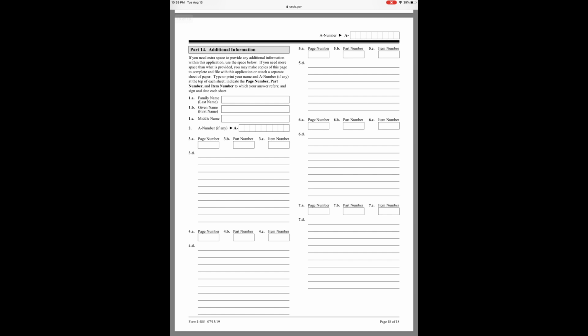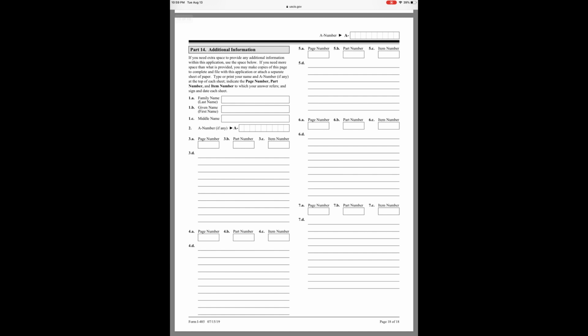Also for your address, if you need more space for the address, you can put it here. Just indicate what page number, what part, and what item number you are answering. Also for your employment history, if you have a lot of employers, you can put the information in here.